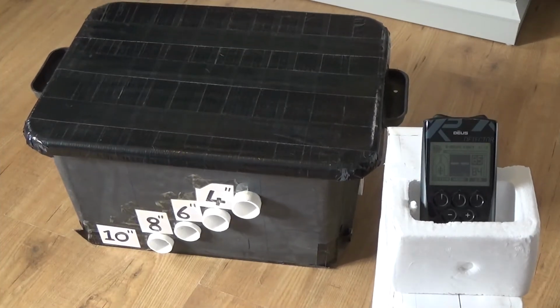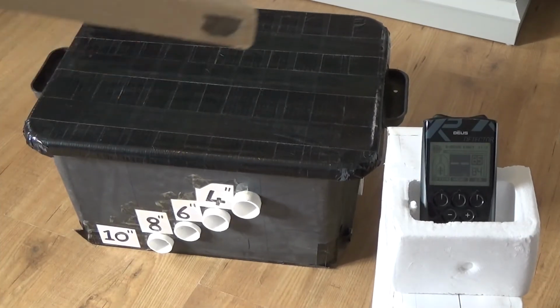Now, they get a bit trickier. I set up different situations where the machines might fail or get low scores. But we'll see what happens anyway. Just tests, a bit of fun, and you might learn something on the way. Let's crack on. Alright then, so we move on to the Deus.